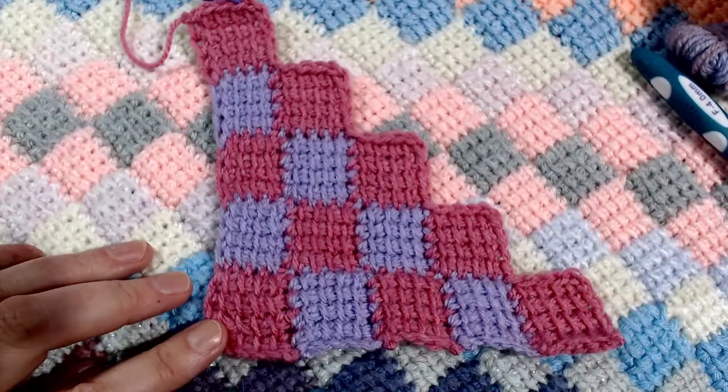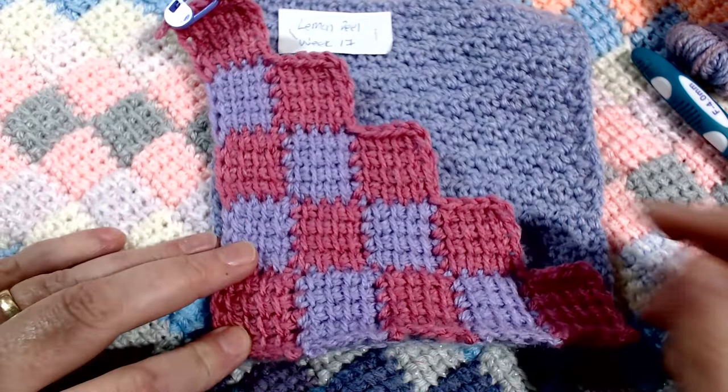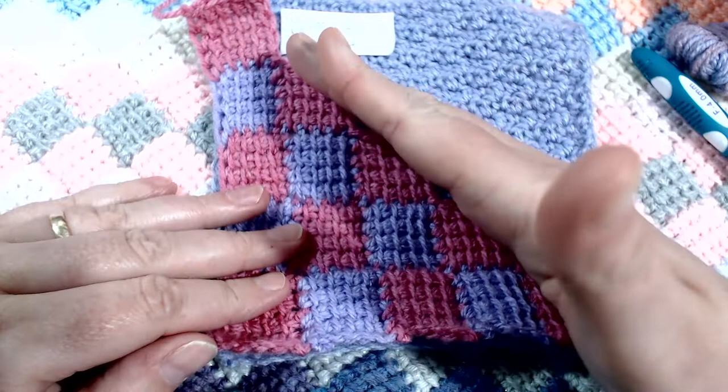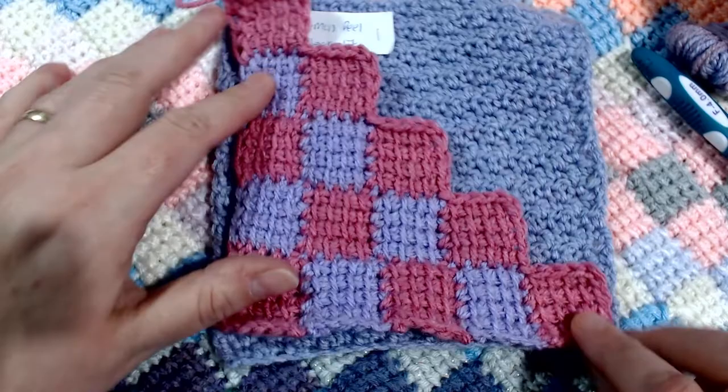Okay, so I've now completed five rows of this stitch. Now I am bringing in my lemon peel square from the other week to do my measurements with it as a guesstimate. As you can see, it fits quite nicely along the side there. It also fits quite nicely coming up. Now if your square is a bit tighter than mine and your half a square is a bit tighter than mine and it's not quite the same, don't worry too much because we can add a border in to bring it to the same size, which we'll do at the end. But now let's jump on with our decreasing section.